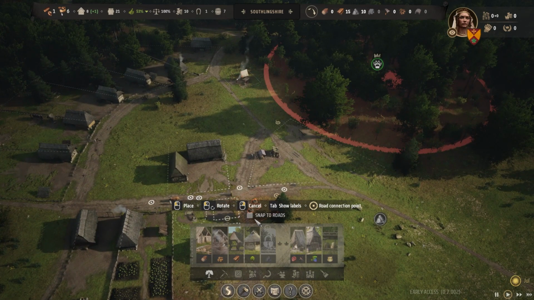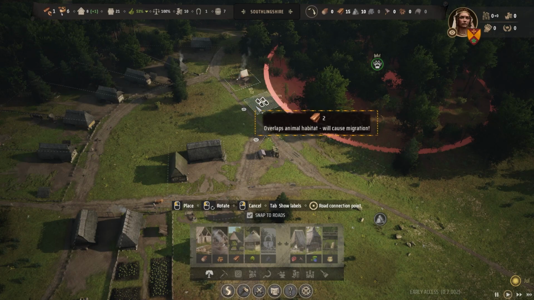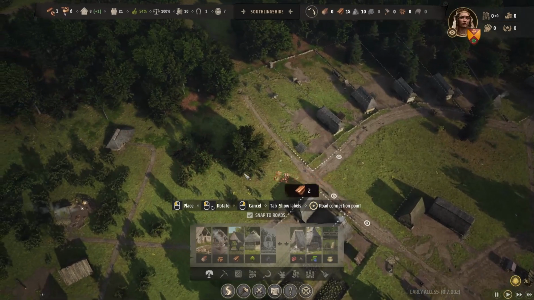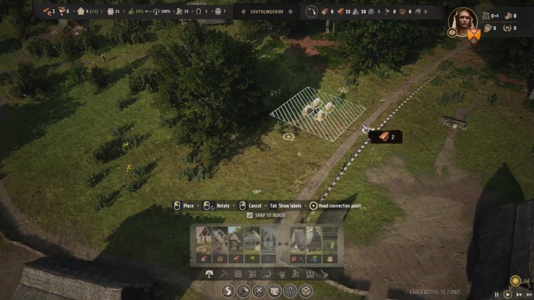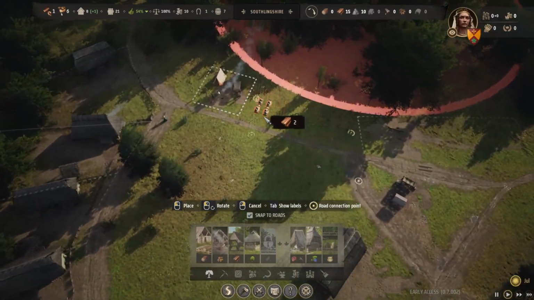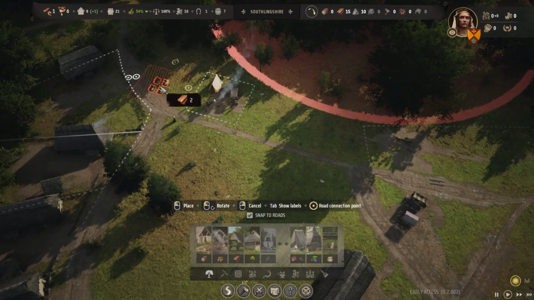There we go. But let's use some of these planks here and get some apiaries going. Seems like I do need workers, though. That's going to cause migration. Where should we put these? Already they're planting little baby trees, so that's amazing. I think that's a good spot right here.